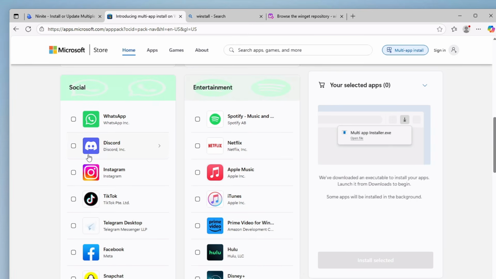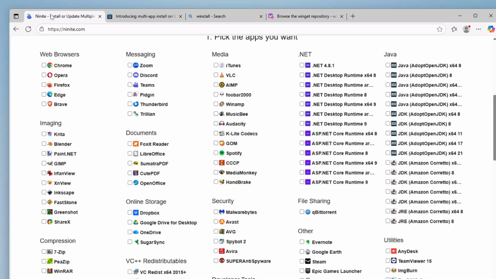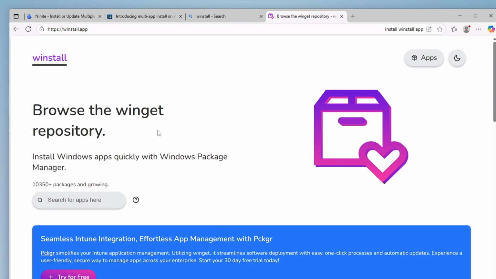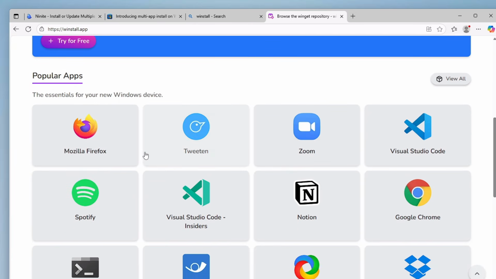There should be some more options, like the other websites I discussed, NINITE and WInstall. They give you more premium features, very advanced options, multiple applications. So as of now, what I would recommend is that if you are interested in downloading multiple applications at once, then better go with WInstall or NINITE and let Microsoft work better on the Microsoft Store, and then you can try this. If there is any kind of update, I will surely update you.